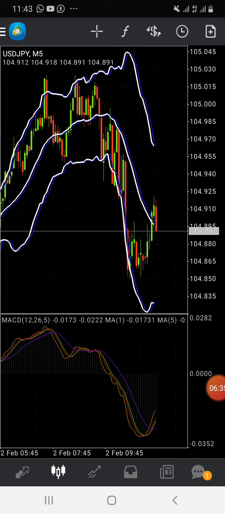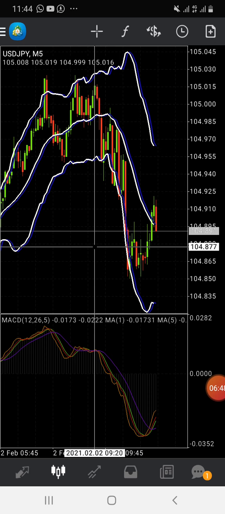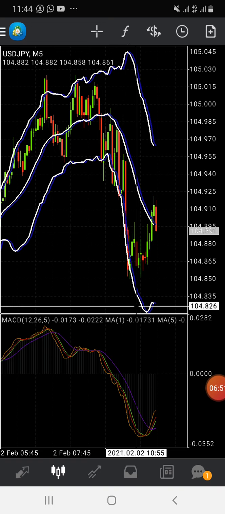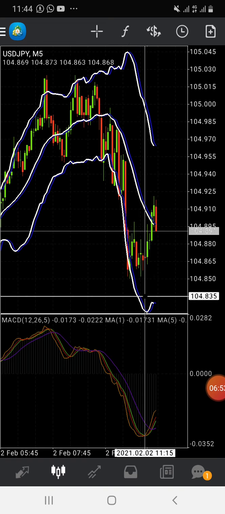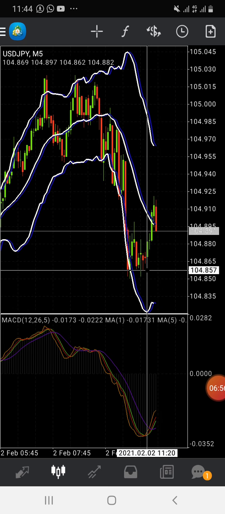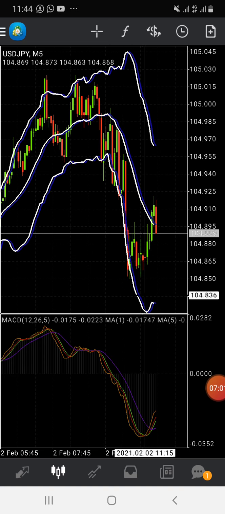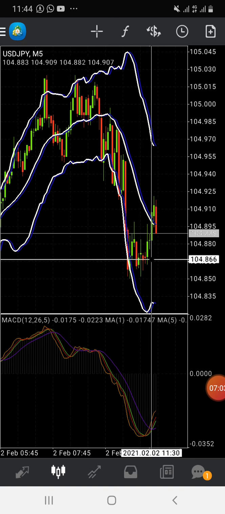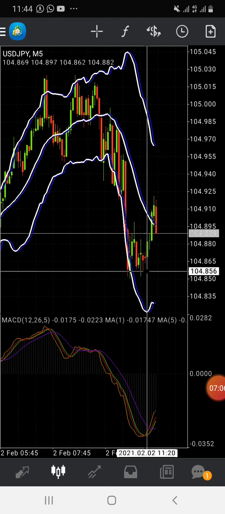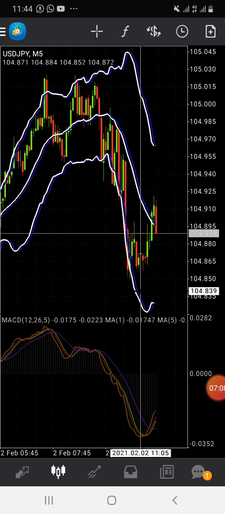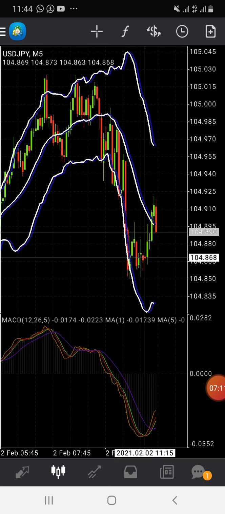Let's start off with a sell. When do you sell? Okay, maybe let's start off with the buy, since it's what we are looking at right now. So for a buy setup, first of all, in your main chart, you want your candlesticks to be close to the bottom line of the Bollinger Bands. This is for the buy. You want these candlesticks to be close to the blue and white Bollinger Band, the bottom one.